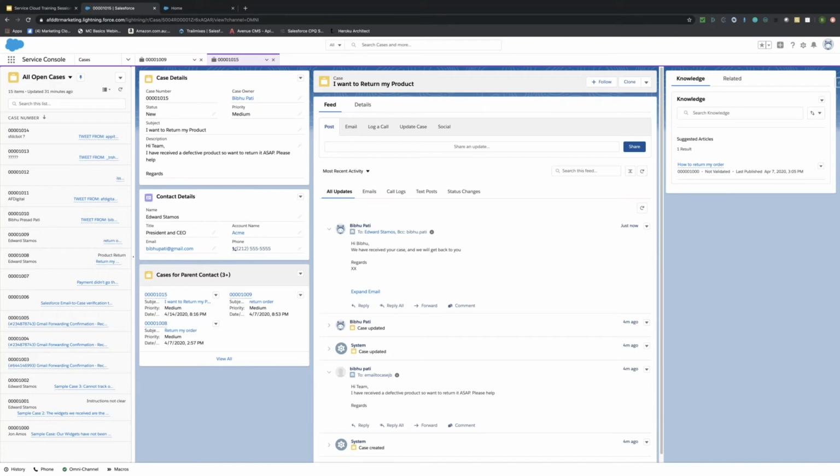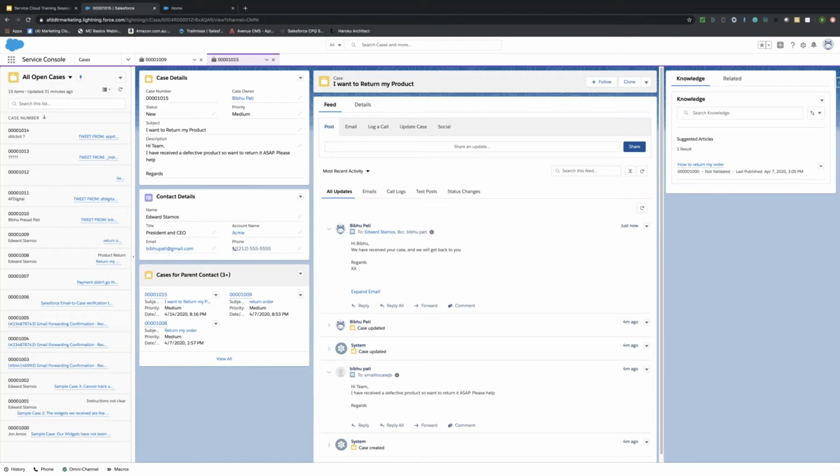Give me a sec. I'm just refreshing my email. Yeah, I've received that. I can't show you that because that's on my different laptop. I'm just going to send you back an email. Reply. Thanks for your email. So imagine the customer responded to the agent, and then you'll see immediately there will be another email which will come in and land in here.